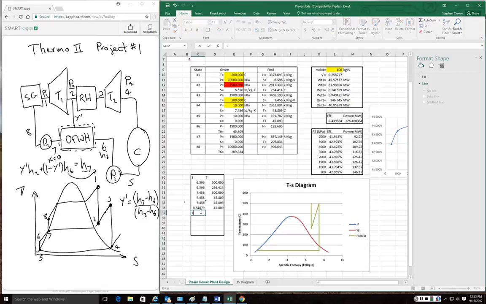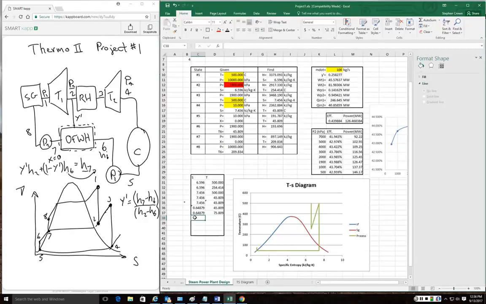The pump is going to have the same entropy and technically the same temperature, but I want it to show that it goes up a little bit even though the temperature shouldn't move. So I'm just going to take whatever temperature this was and add maybe 15 degrees. It doesn't look like enough, so let's try 30 degrees. Alright, so I get a little rise for the pump.